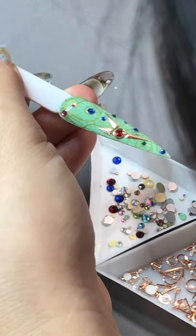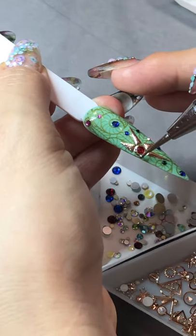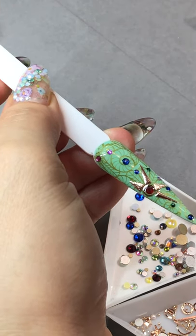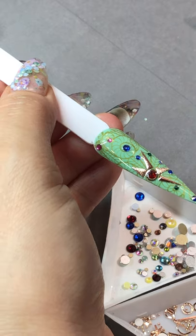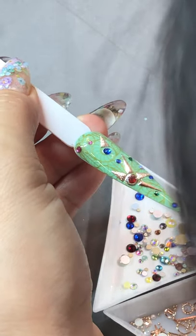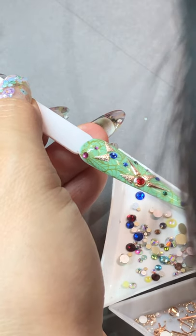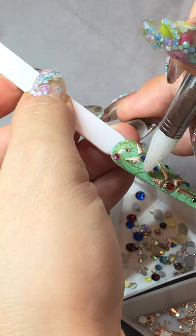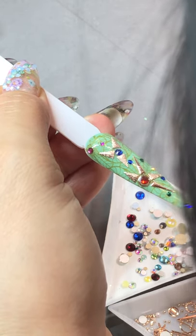I'm going to my rose gold. Rose gold, I think this is back in stock now. Rose gold mix, I think. Supreme's mix. I absolutely love this. I don't know what it's called for this, but it looks weird, but see, it's fun. Just create it and see how it turns out for us.